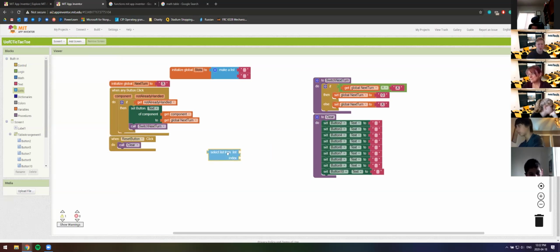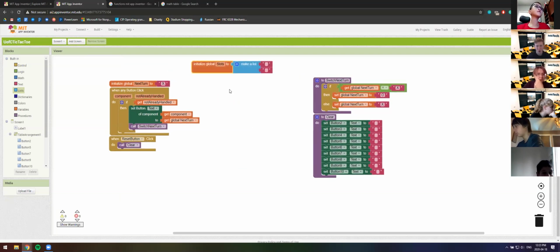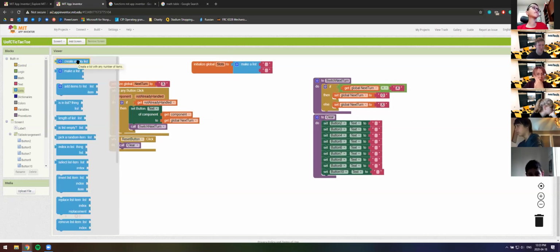So this tool right here, guys. If you're wondering what I was doing, occasionally, if you don't know how to do something in App Inventor, you can always Google it. If you want to search up what a certain block does or how to do a certain thing, you can go to Google, search up how to do it, and add MIT App Inventor on the end of it, and it will bring up whatever you're looking for. So in this case, I have found a block that allows us to get an item at a certain index. The first thing we're going to do is create a blank list.